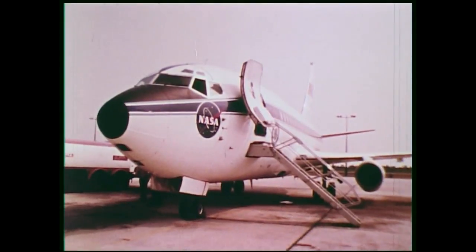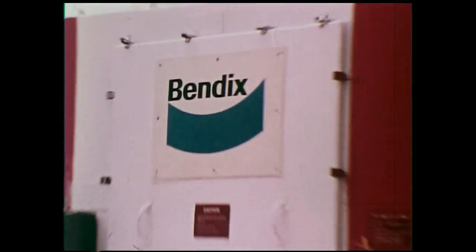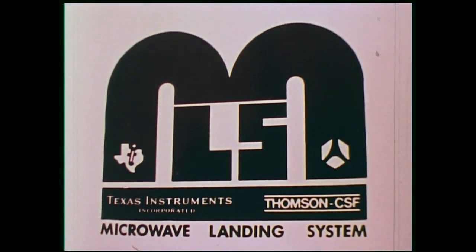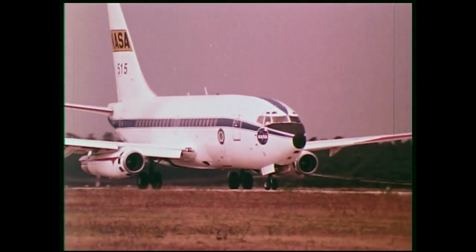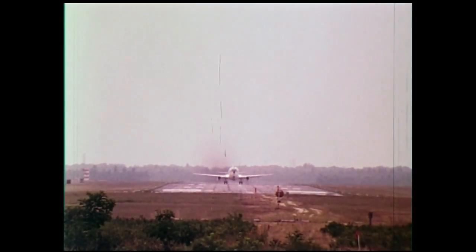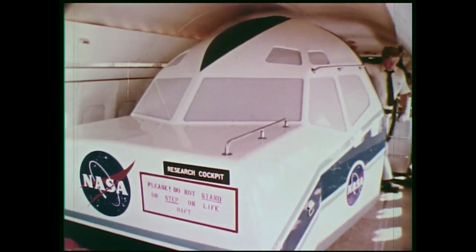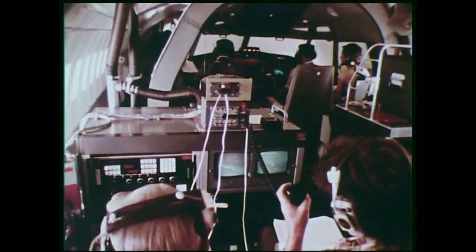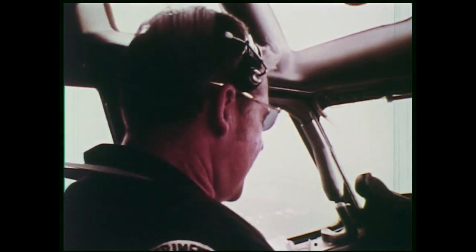Here at NAFEC, experts from the National Aeronautics and Space Administration, FAA, the Department of Defense, and industry have been evaluating and comparing a number of MLS systems. Much of the work has been performed in NASA's unique 737 — a flying electronic laboratory containing advanced airborne systems for a variety of experimental projects, one of which is to test the MLS time reference scanning beam technique. Within the aircraft, a second cockpit has been built to create an environment much like the hood of Jimmy Doolittle's plane. Crew members seated here can see nothing outside and rely solely on their instruments and TRSB to land. The crew in the forward cockpit monitors the test flight, assuring safety.